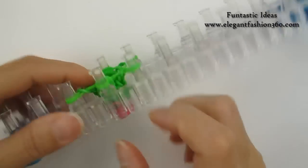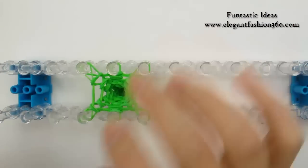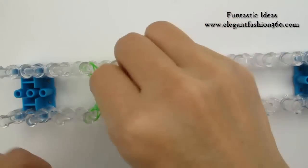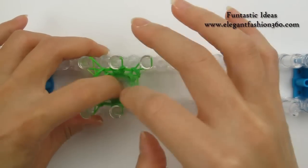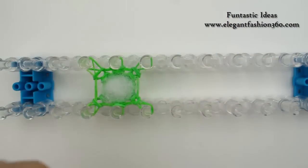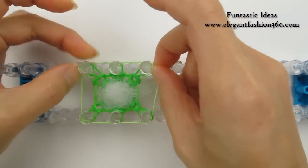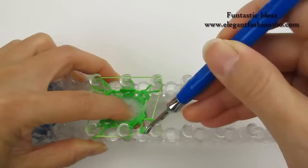Okay, now we have 8 layers on this medium one. We're going to put a fiber fill in here. You can use cotton ball or tissues. If you don't have fiber fill, just fill in here. Now the very last one, we're going to take one single band, put it right here. Bring the bottom layer inside.